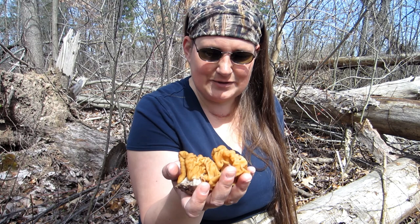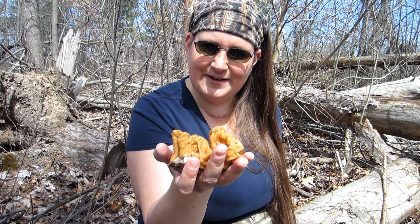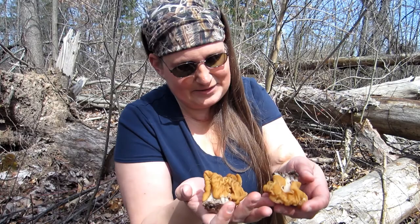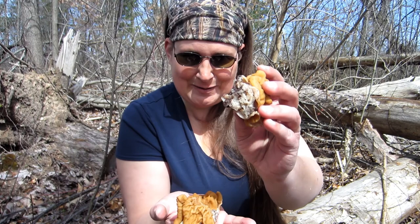There's other names, bullnose mushroom, calf's brain, and believe it or not, most people, when you mention false morel, this is what they're talking about. Usually when I think of a false morel, I think of a Verpa bohemica. But I can see how someone would get this confused with a yellow morel. But it's definitely not a morel. With all those squigglies in the stem, so many stem walls, it's not one stem wall and hollow.